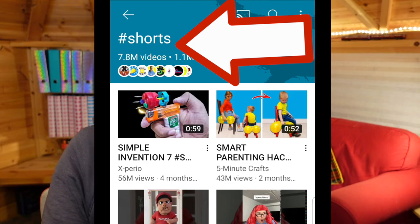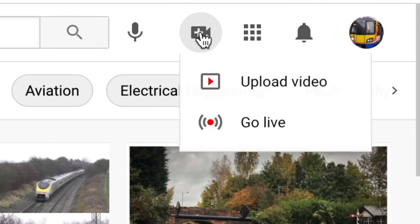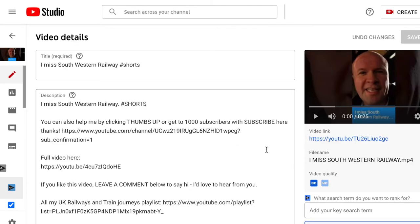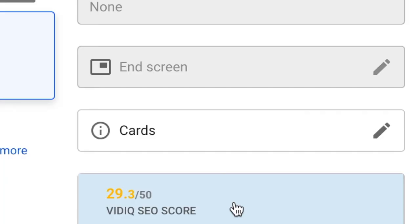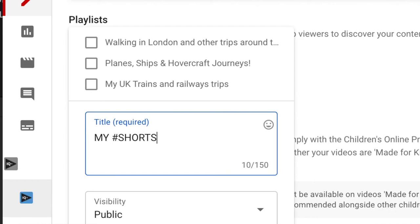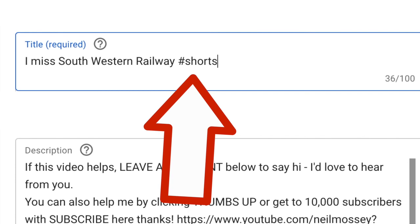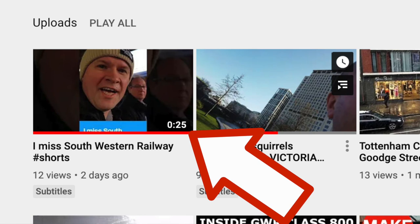This is what the Shorts shelf looks like. Next, we can upload it in the regular way, either by clicking the camera icon at the top of YouTube.com or clicking the Create button at the top of YouTube Studio. This uploads in the regular way — you add a description, tags, recording dates, even subtitles and closed captions. You seem to be able to add cards but not an end screen. You can put your Shorts video into a playlist and even make your own Shorts playlist. For a title, YouTube advises putting #Shorts — that's with an S on the end — in either the title or the description to give you a better chance of being spotted. YouTube says Shorts are any portrait video under 60 seconds.